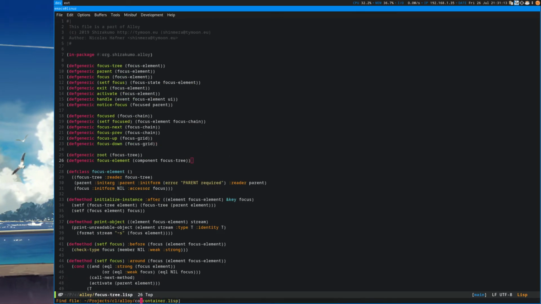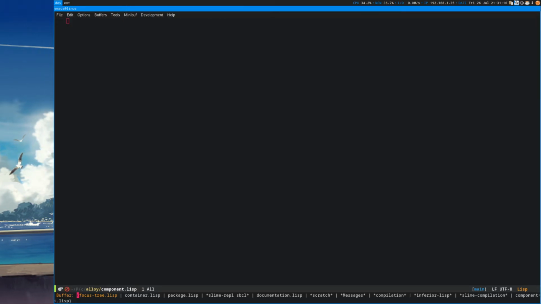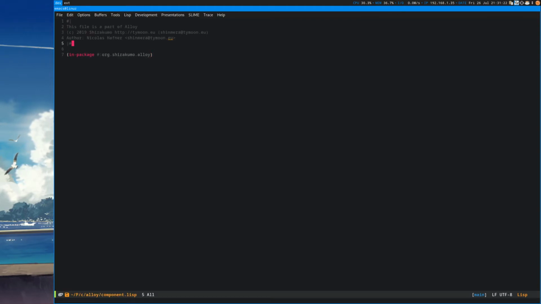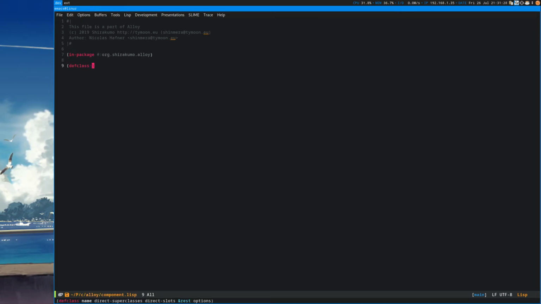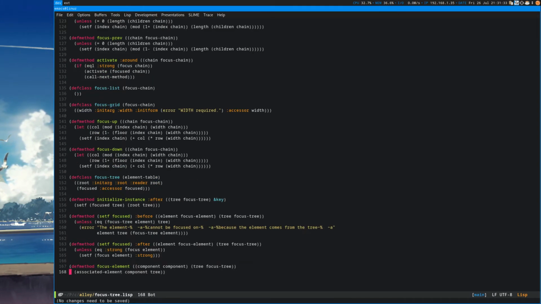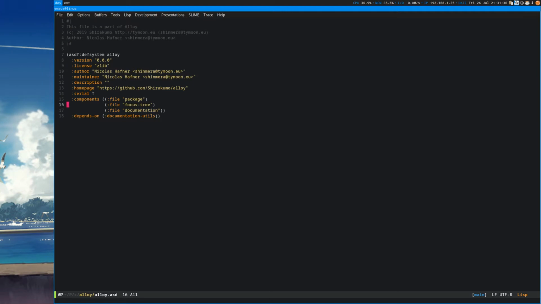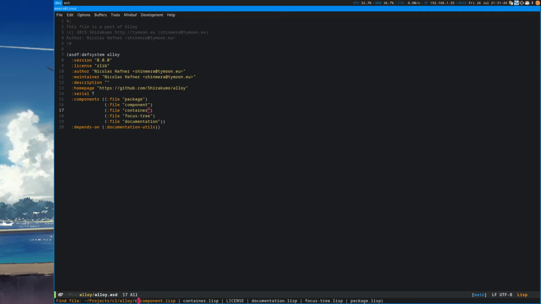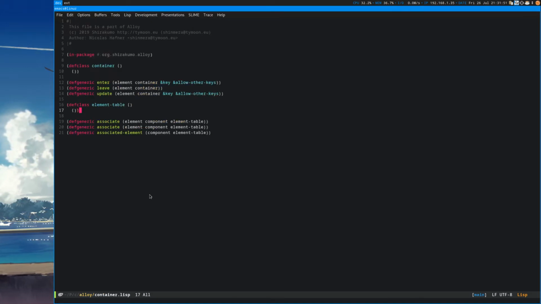Well, almost. What we can still add is the element table, because that's another pretty easy one.